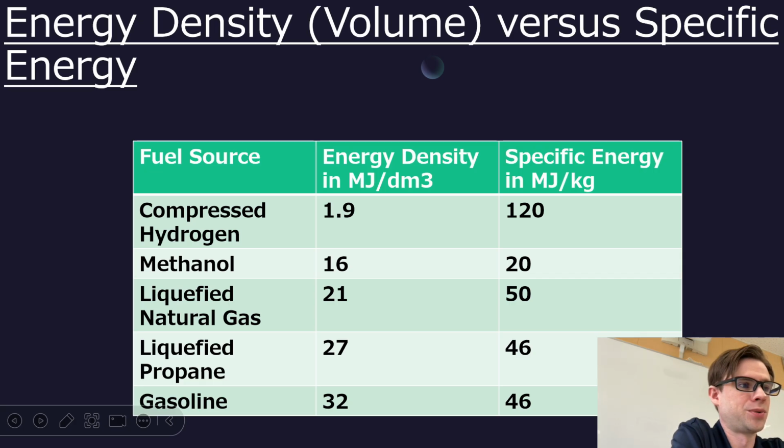But then if we look at the liquid fuels, methanol, liquefied natural gas, liquefied propane, gasoline, sort of the organic liquids, there's some differences between their energy density and specific energy, but honestly, most of these specific energies are fairly similar. Energy density things like gasoline certainly have the highest, but there's not that big of a difference between them. But these little differences can make a big difference depending on how much you're trying to min-max or get the absolute best fuel for your situation. And I think that's all I have to say.